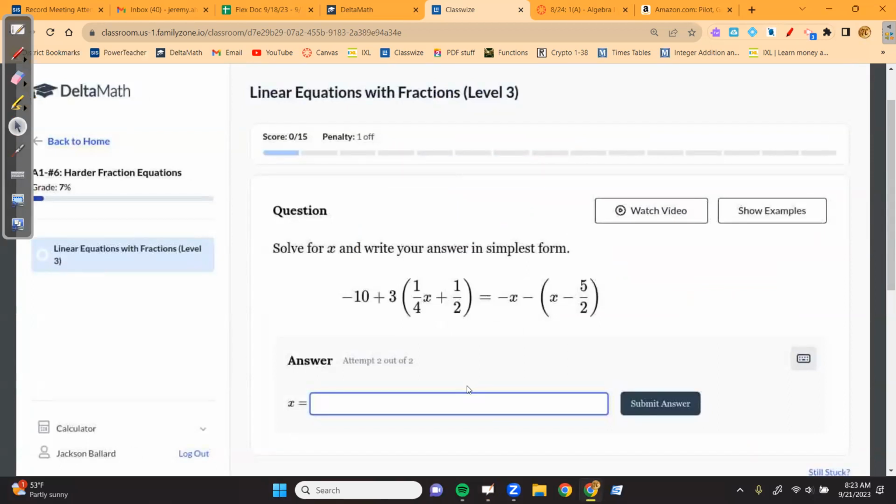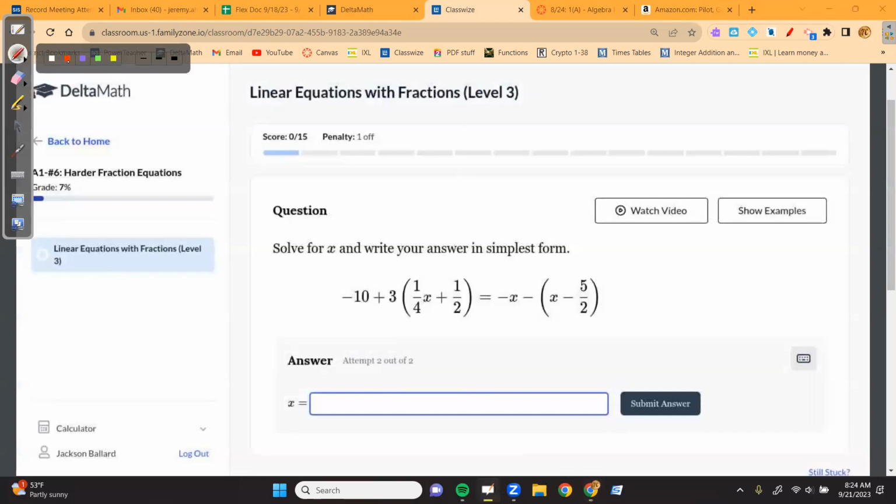So that's one of my least favorite kinds. As the guy that gets paid to teach this to you, this is the one that I just feel the worst about, because those fractions that are hiding in there, unless you and I want to go to great lengths, it's not worth it. So I've been calling this the suck it up buttercup step, like the just do it, right? So what we're going to have to do is distribute that 3 through the parentheses. And on the right side, Jackson, I'm not scared of that distribution because I'm just distributing a negative. That's easy. So here we go.